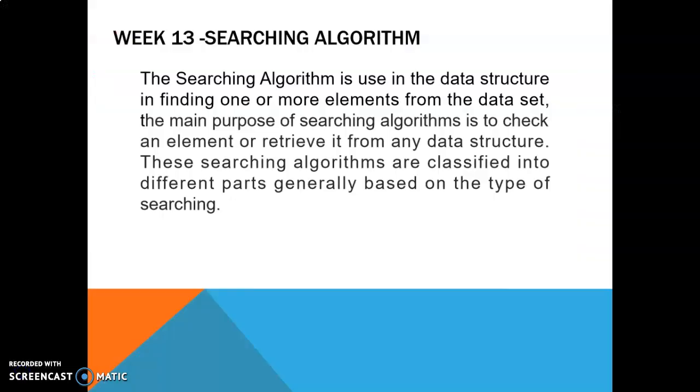Okay, class, for our week 13 topic, we're going to discuss the searching algorithm. Based on the definition, the searching algorithm is used in the data structure in finding one or more elements from the data set. The main purpose of a searching algorithm is to check an element or retrieve it from any data structure. These searching algorithms are classified into different parts, generally based on the type of searching.